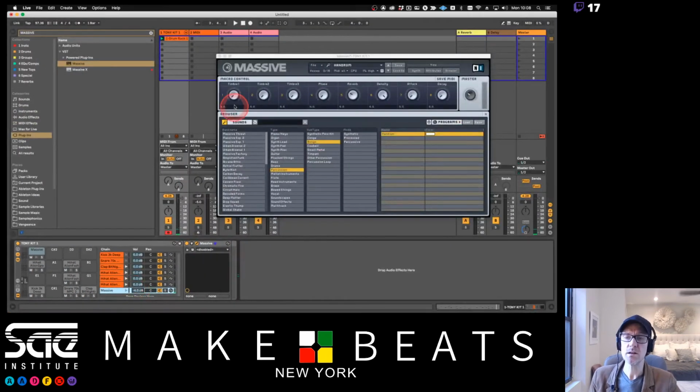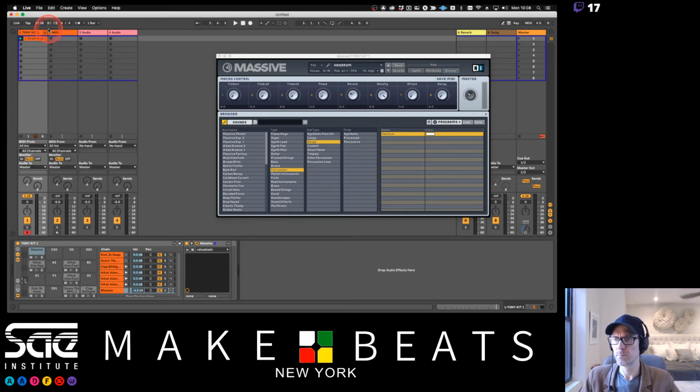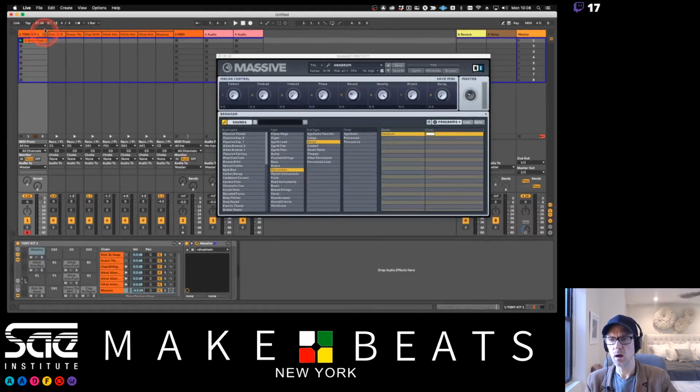Now, there is another way you can pull up a mixer in the drum racks, and that's over here on the left-hand side, or well, on the track itself, actually. Let me just go ahead and close this out. We don't need that right now. You see this little arrow right here? This little arrow opens up all of your different samples that you have in that drum rack. And each one has its own mixer here.